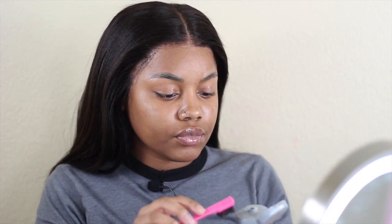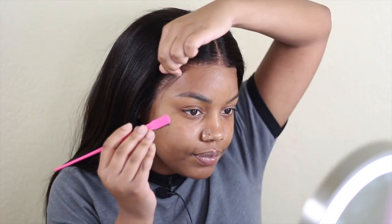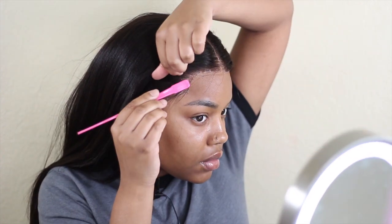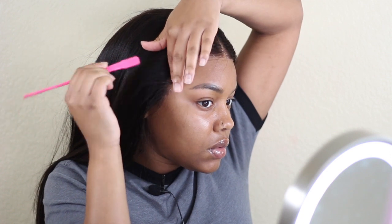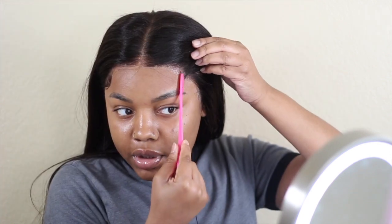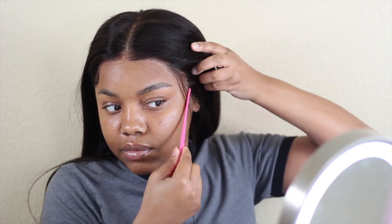I almost cut my whole face off just now. Just trim a little bit. Pull this up so I can see. And I think I'm gonna just go ahead and cut the bangs. I think. I'm scared. I'm really scared though.